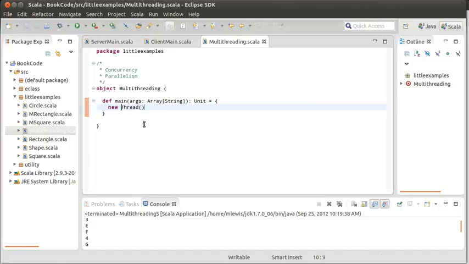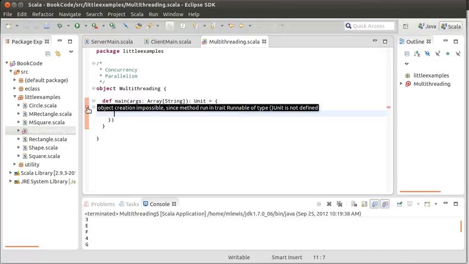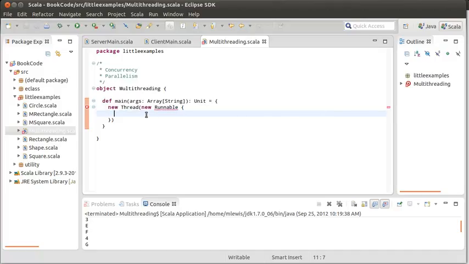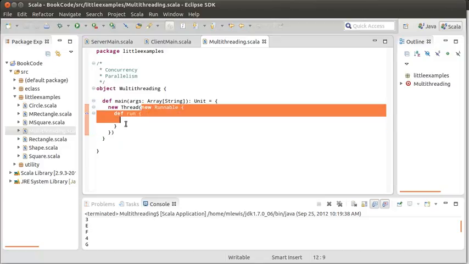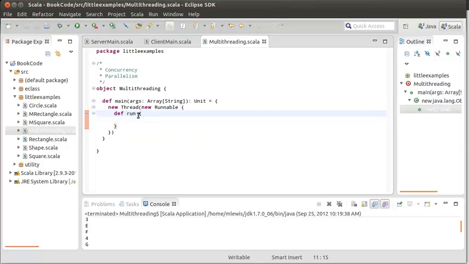And so we can make a thread by saying new Thread. And then to make it so that it runs something that we want to have it run, I'm going to pass in a new Runnable object. And if I save this, I should get an error here. It says, well, you can't make a Runnable because Runnable has to have a run. And so we can put a run method in there. And what this says is that we're making a new thread of control that when it starts, and right now I haven't started it, when it starts, it is going to execute the run method of this Runnable object.